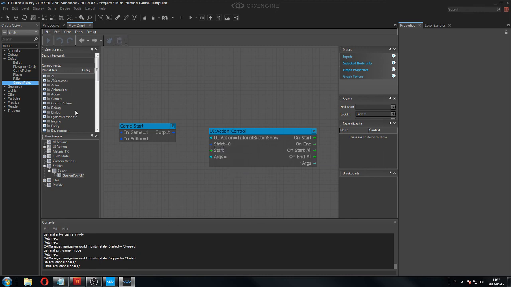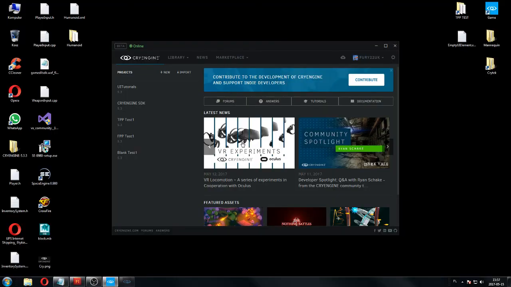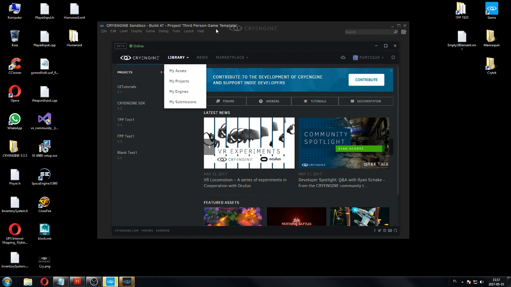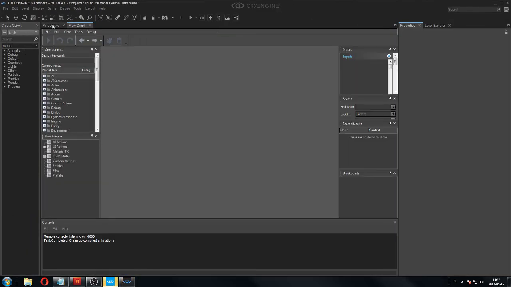Just as I said, sometimes when you save these two files, the UI actions, and you do not reset the whole CryEngine editor, it's going to cause some weird things. Let's just reset it and see what happens. Just be patient, because my computer is not a speed demon.